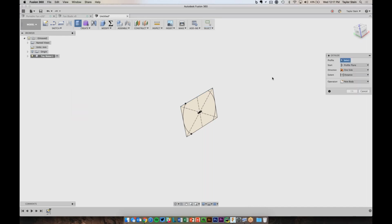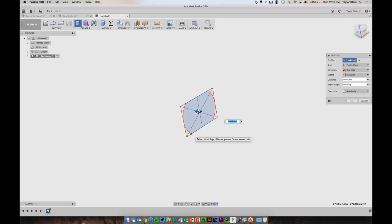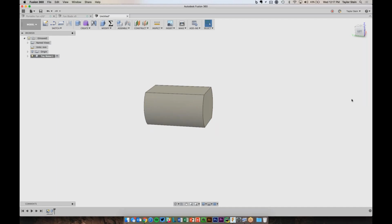The profile, that's what profile do I want to extrude. That's going to be this shape. I don't need any of these corners. And it's 27.5 millimeters, so I'll type in 27.5. And now we've extruded the shape out. I want to create a new body, and I'll hit OK.